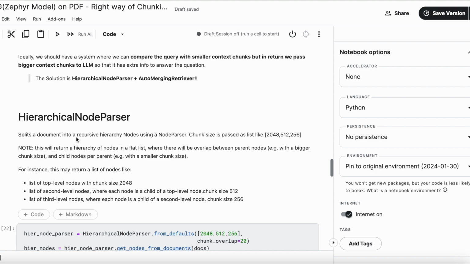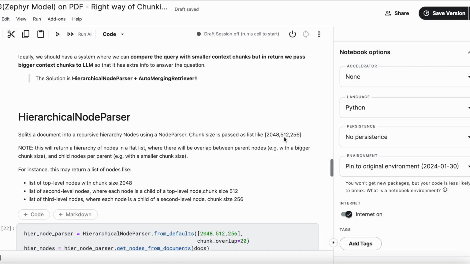With the hierarchical node parser, instead of giving one chunk size, you give a list of chunk sizes. It will first create chunks of 2048, and for every 2048 parent node, it will create child nodes of 512 tokens for the same text.